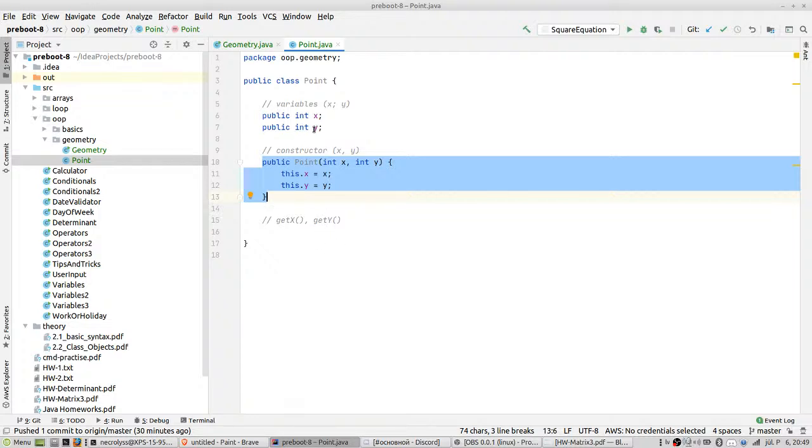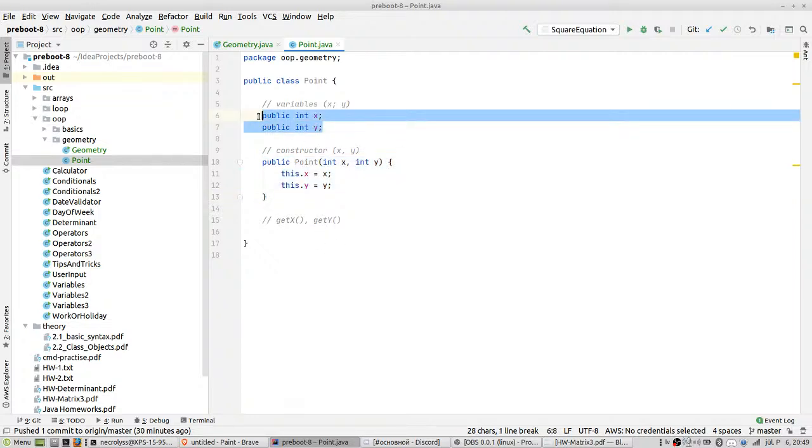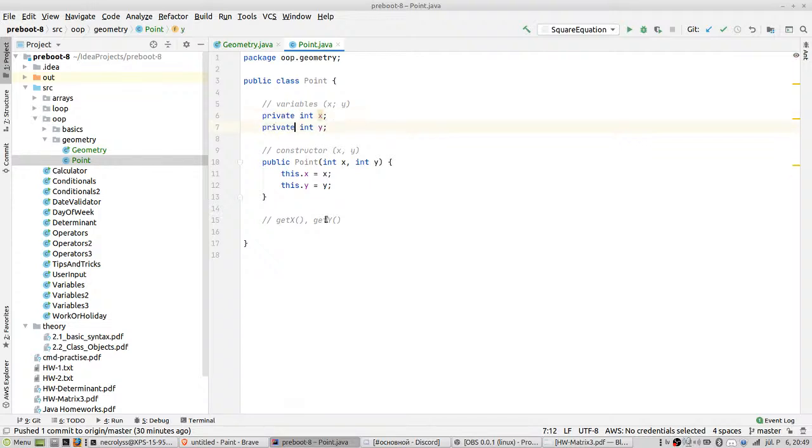That's why we do not need to have them public. So let's change public to private. Private means that these variables can be used only inside the class. There are additional access modifiers, but we do not cover them in this course.